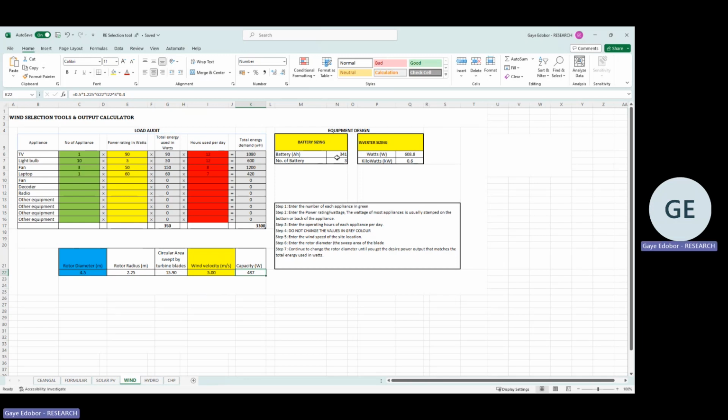And in this case, if you want to go for autonomy, you can also have a 3 battery setup of 100 amp hours each. But in most rural areas, where storage might not be considered because of cost, this battery sizing can be excluded. But in a whole system where you want to have backup in the case of low wind speed and the like, you would most likely have a backup solution in place.